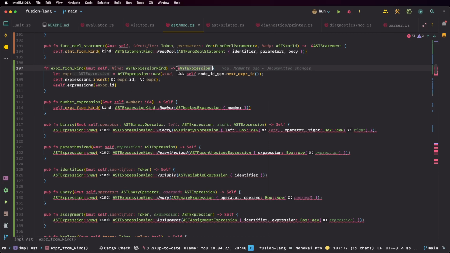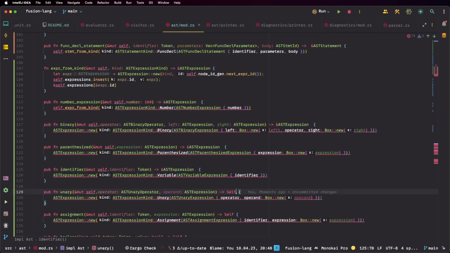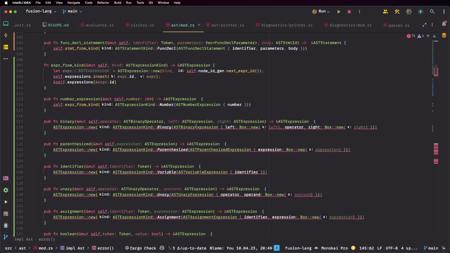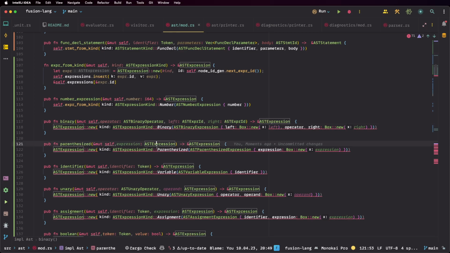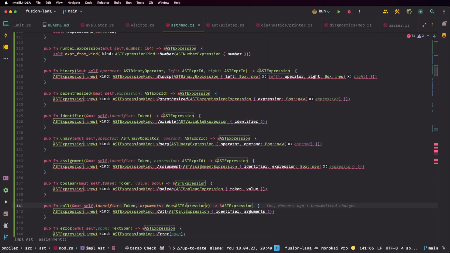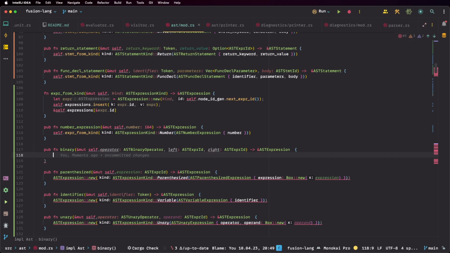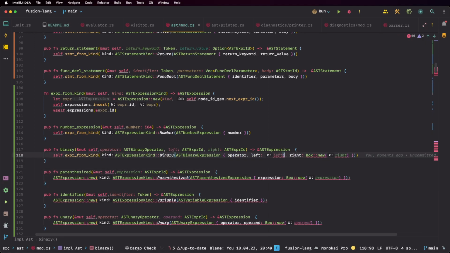All right, let's change those return types as well. Nice one. Okay, so this will need to be an expression ID actually. Same here, same here, same here, here, and here. Okay, we don't need boxes here.